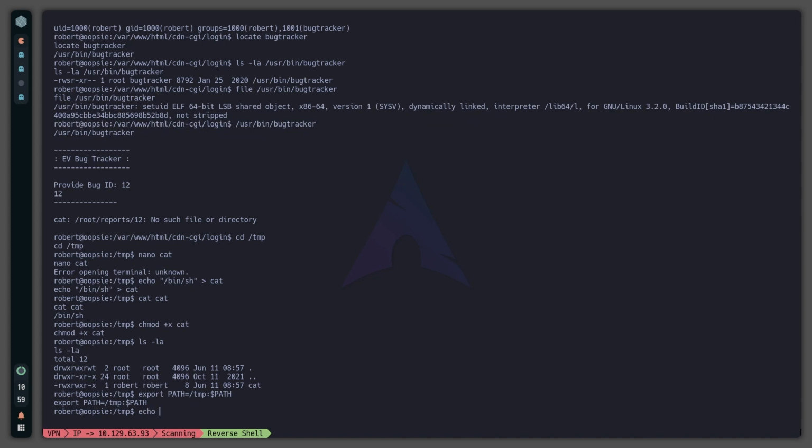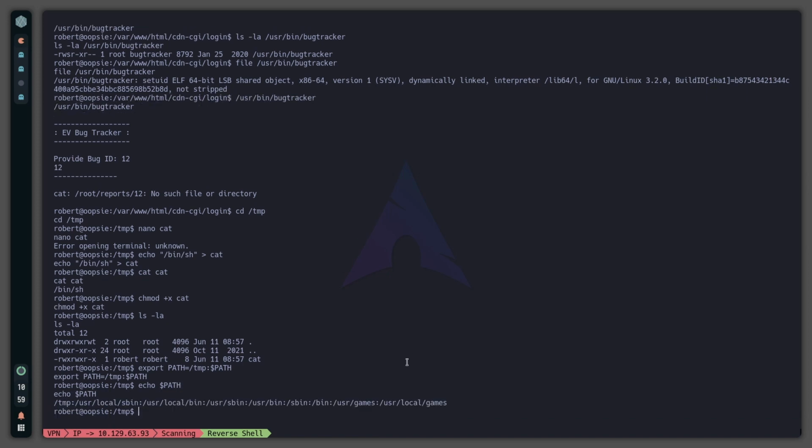Now if we make echo $PATH, we can see right here that tmp is also there. So we've got tmp, /usr/local/bin, a lot of many routes right here.